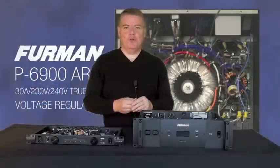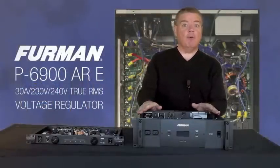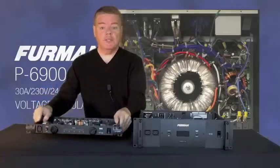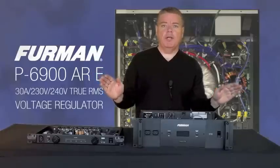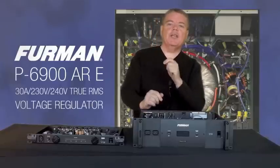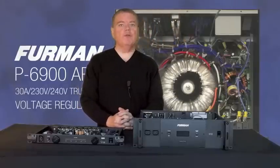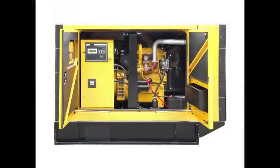So, why do I need a voltage regulator? That's a great question. The fact of the matter is that if you have very stable voltage at your facility, the truth is you don't — this will be more than adequate in most cases. Many countries throughout the world, particularly in Western Europe, have incredibly stable voltage. Because of this, there is a common misconception that you simply don't need voltage regulation. Nothing could be further from the truth, however. What if you're doing remote work? What if you're doing a remote broadcast or a remote concert? Where will the power come from? If it's coming from what's behind me — a petroleum or diesel generator — you need voltage regulation.